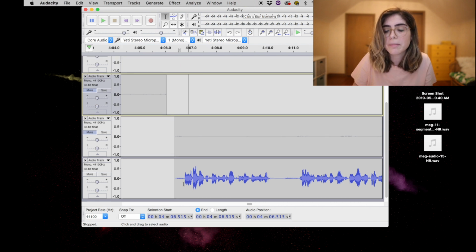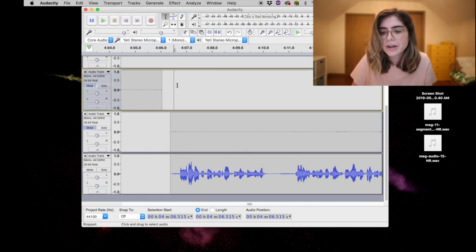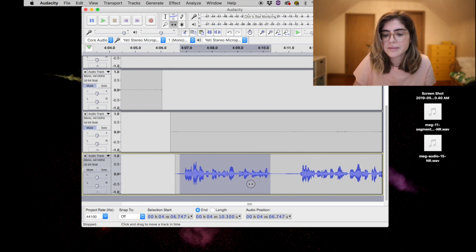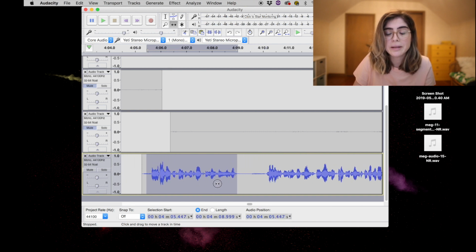So I just wanna show you a few of the basic editing tools. Over here at the top, you have an envelope tool, a selection tool, a zoom tool, and a time shift tool. Those are kind of the ones that you're going to use the most. The selection tool obviously allows you to select things, and you can do anything like cut or copy or delete those sections that you have selected. The time shift tool allows you to move entire regions at the same time so that you can line them up where they need to be.